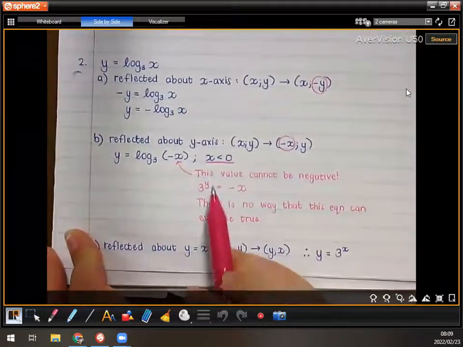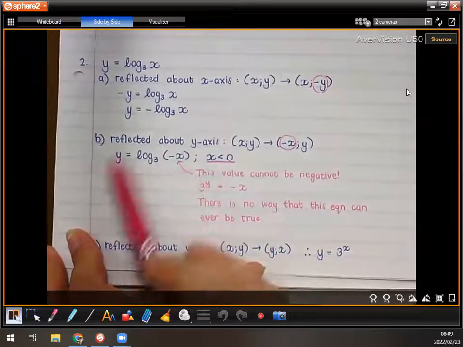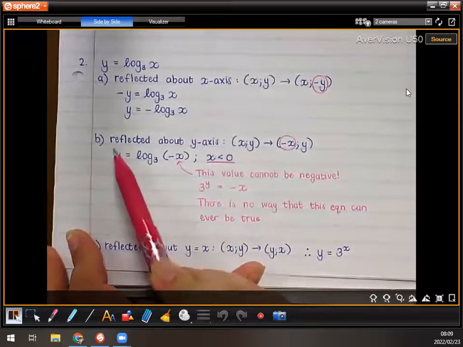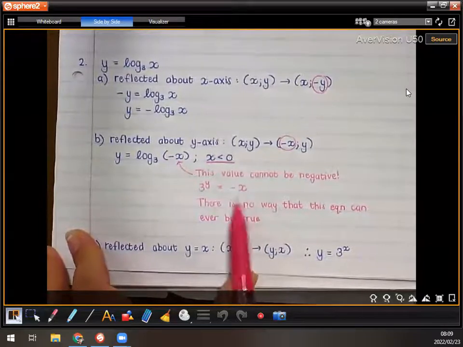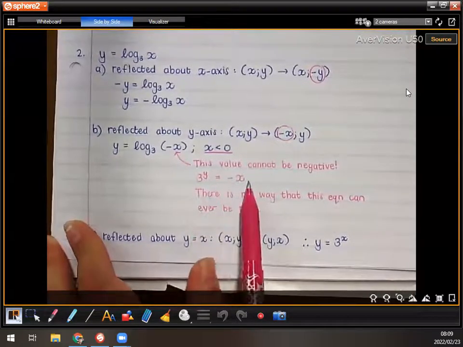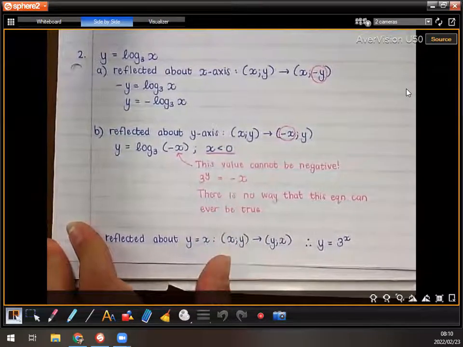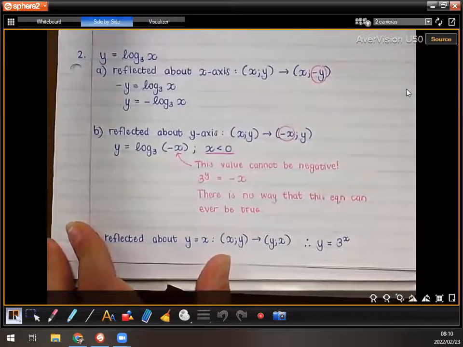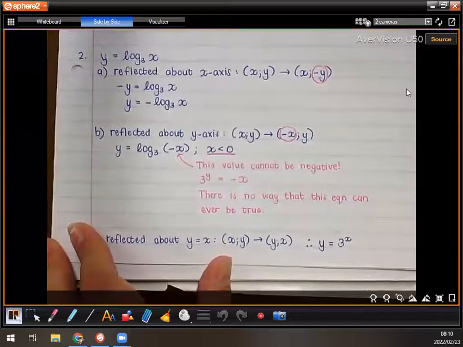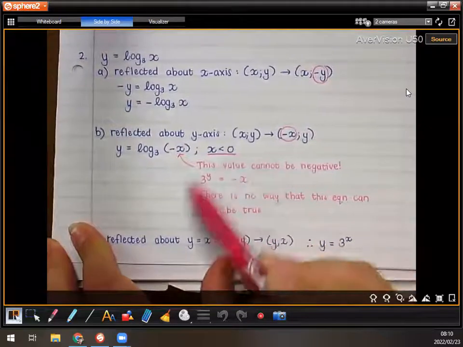So what I did here was write this log equation in exponential form. The base becomes the base, the subject becomes the exponent, and then the other numbers go on the other side. Now guys, could you ever find a y and an x value that would make this true? 3 to the power of anything cannot be equal to a negative number. 3 to the power of a positive number will always give you a positive number, right? And what if you have 3 to the power of a negative number? What will that give you? A fraction, but still a positive fraction. So this equation actually has no solution.